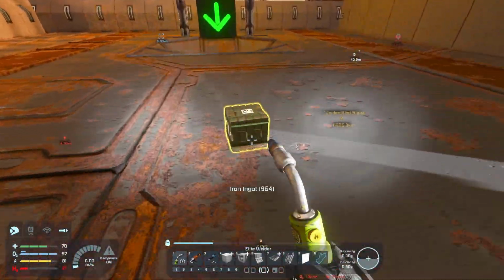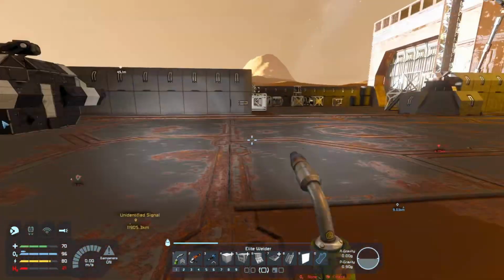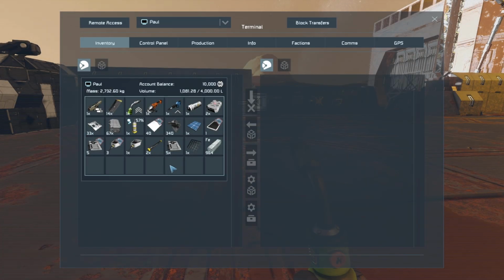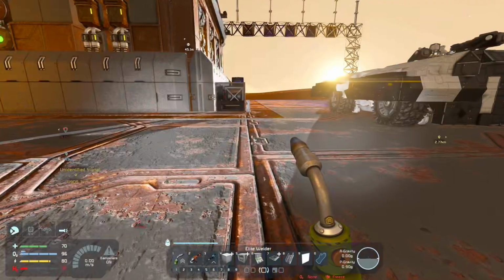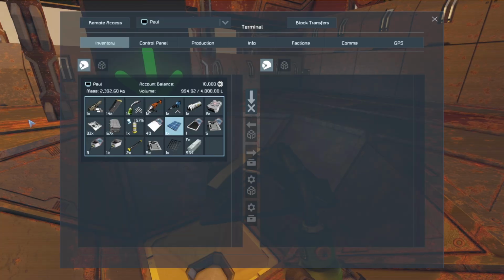We do want to work a bit on our accessibility for a cargo container, because at this rate it's completely useless. Ooh, we did get some stuff, right? Just one big iron ingot, that's all we got. How much did we get though? Like 1,000 kilograms. That's quite cool. We still have some normal scrap.